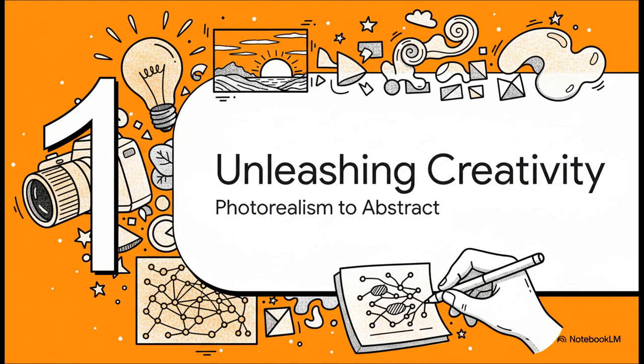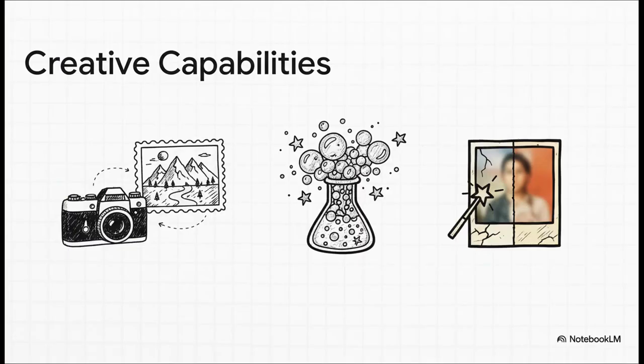This is where AI stops being just some piece of software and really becomes your creative partner. It helps you bring to life everything from pictures that look totally real to wild scenes pulled straight out of your imagination. Specifically, we're going to look at three things: how to get that super realistic look, how to go completely wild with creative experiments, and even how to bring old memories back to life.